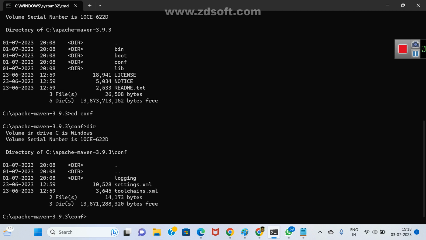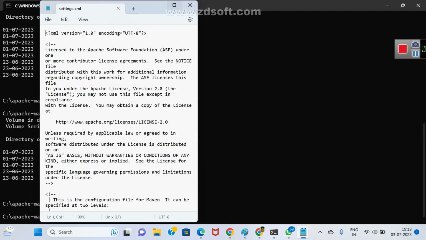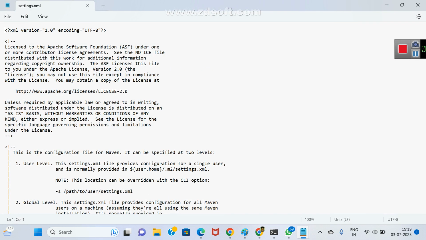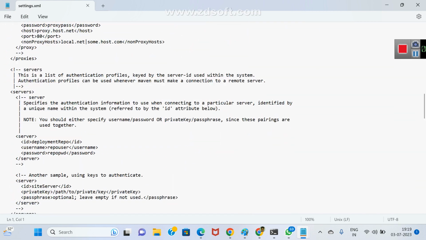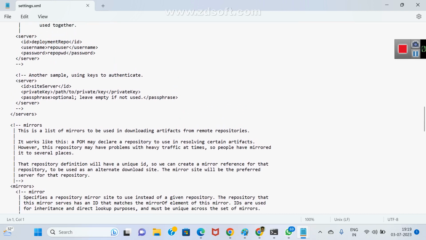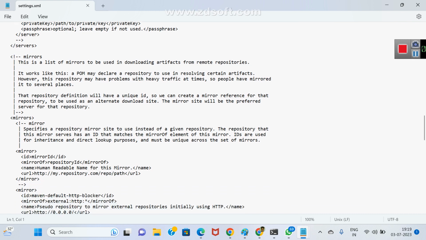Yes. Settings.xml. You want to see that one, right? Notepad settings.xml. As a professional at the beginning stage, it is very complex to understand, but slowly you can understand what is happening there, what they have written there and why. Now we will configure. Maybe once you are entering into Jenkins, you may enter into a private repository. Who knows a private repository name? Nexus, right? Nexus configurations we can also configure here.